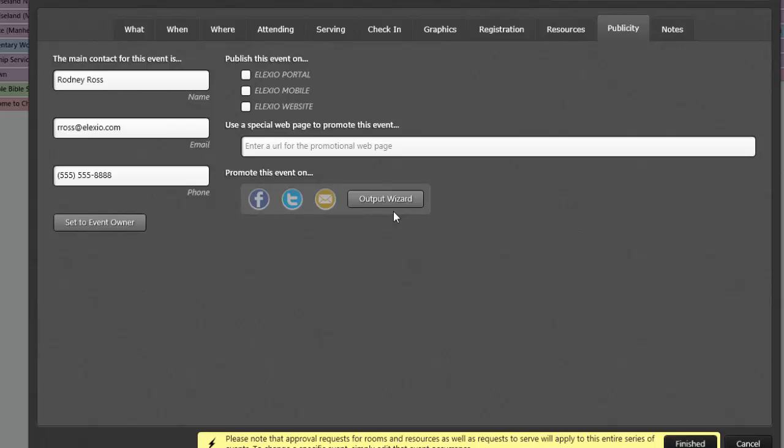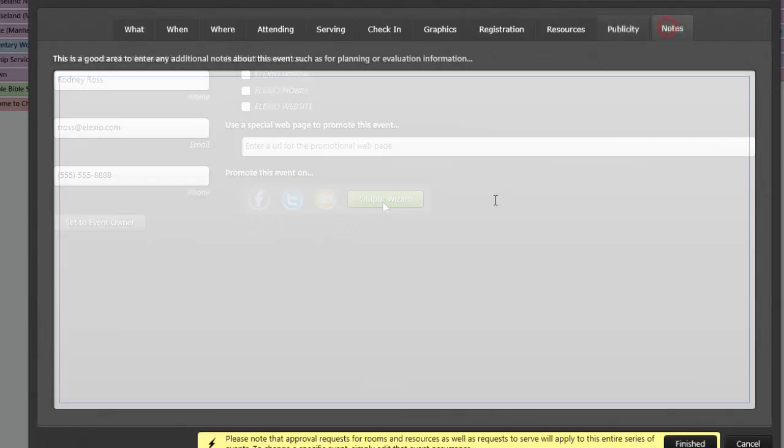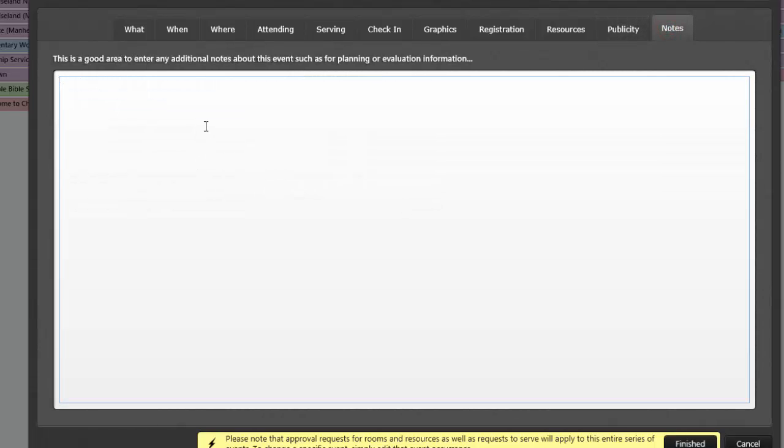The output wizard we know about from a previous course. This would allow you to communicate with your church about the event. Finally, the notes area. The notes can be anything. One of the things that gets used commonly here would be to select an image file and paste it into this notes area, and it is great for putting in a room layout for your event team, your facilities team. They can then view that in reports.